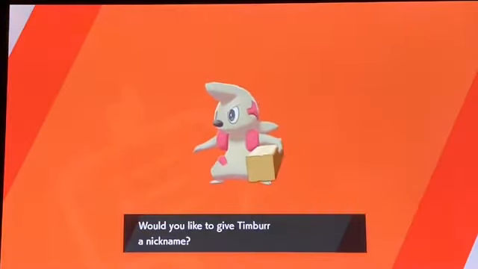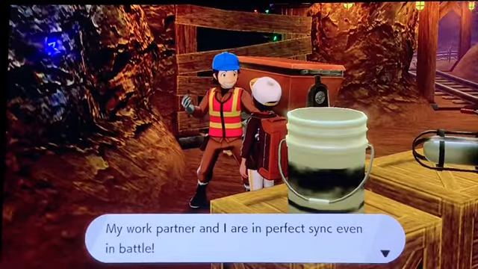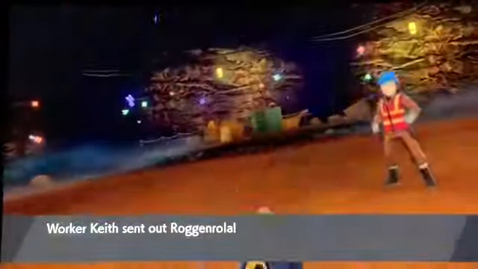Alright. We'll send Timber to a box. Let's see what you need to say. My work partner and I are in perfect sync even in battle. Alright, now we just need to find out who your work partner is. Work our key. Rock and roll, alright.